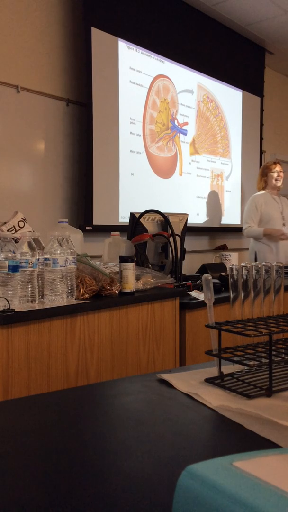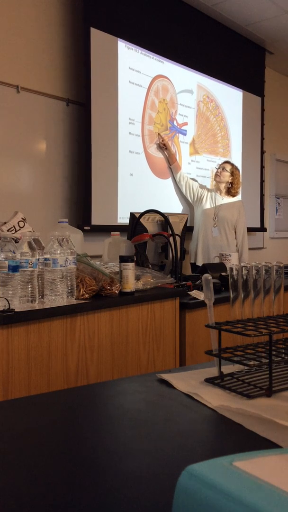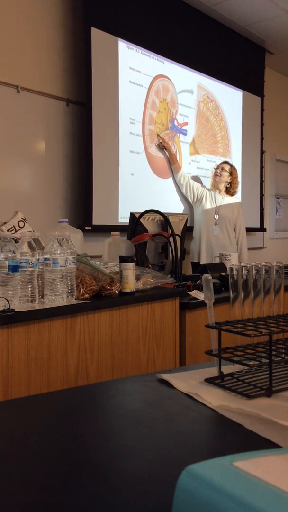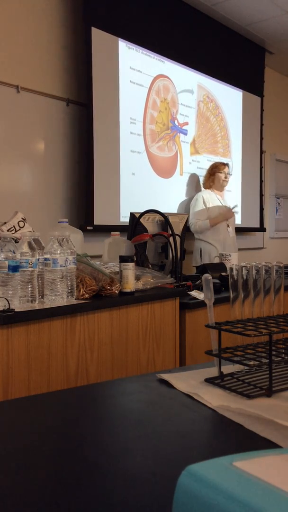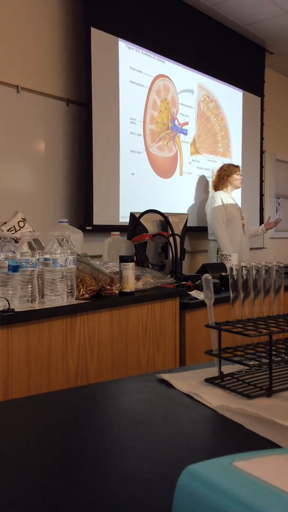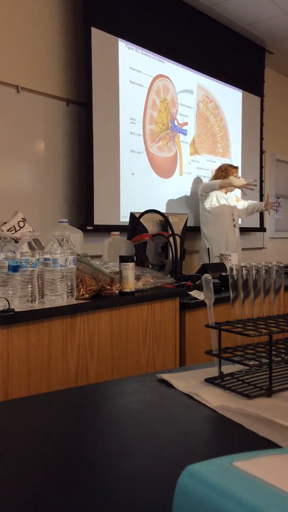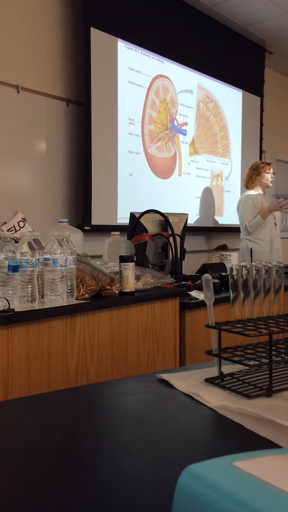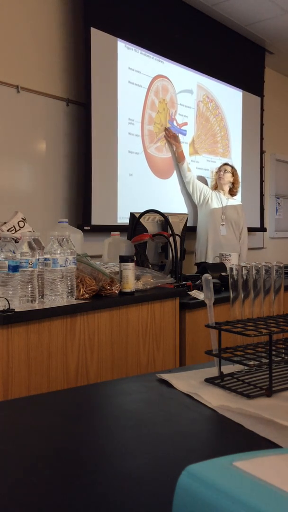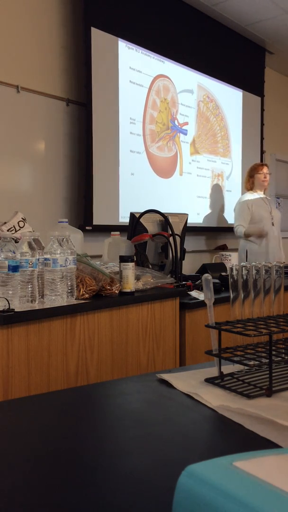The collecting ducts at the end dump urine into these little funnels here, and these little ones that come from each individual pyramid are called a minor calyx. When two or more merge into a space, that's called the major calyx. The final place where all of the major calyces dump into one spot is called the renal pelvis, and then urine flows from the renal pelvis down through the ureters, is stored in the bladder, and is excreted from the urethra.